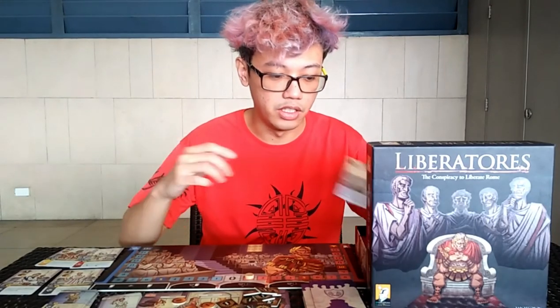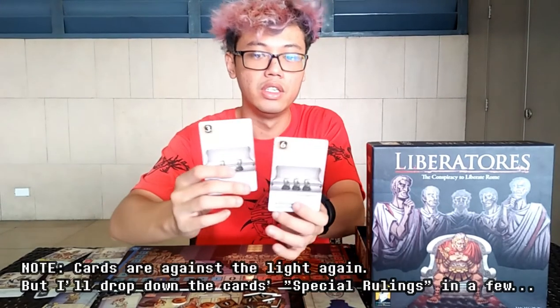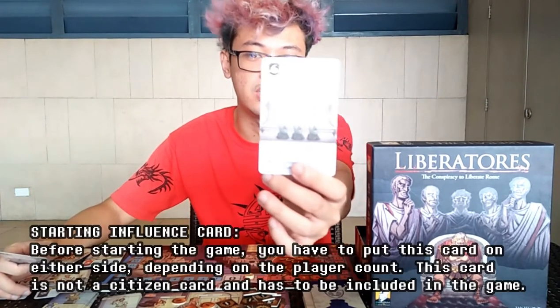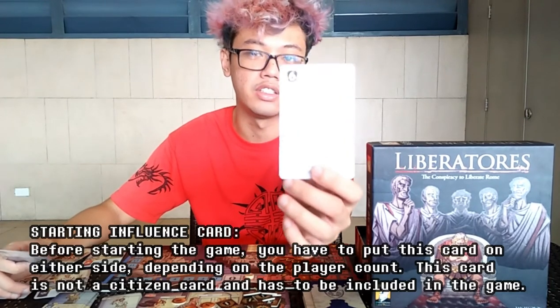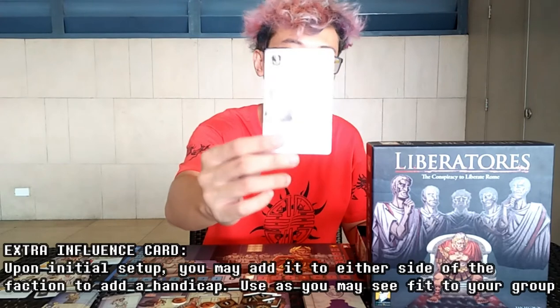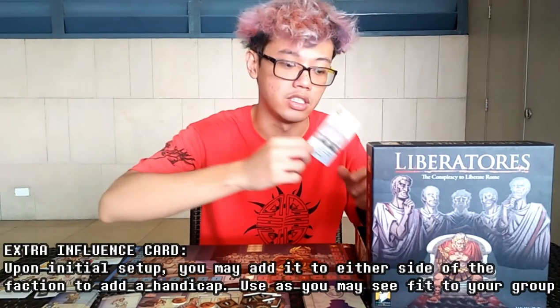Before I end this video, I have two more cards that I haven't explained. Depending on the starting count of players, you have to add this to the supporters area at the start of a 5 to 6 player game. Otherwise, in a 3 player game, this is set aside in the Liberatores supporter area. And for this one, if you want to tweak the game's difficulty, you can add this when you start the game, either to the Liberatores side or to the Caesar side.